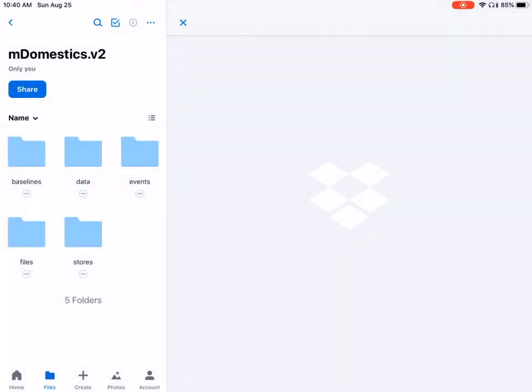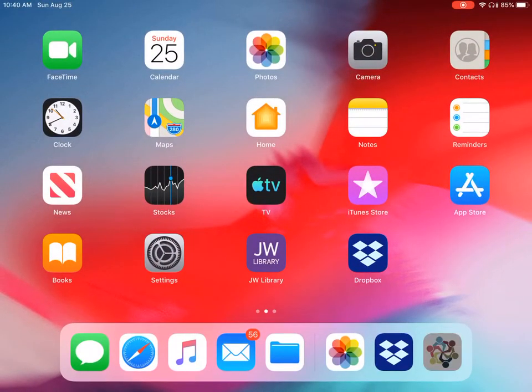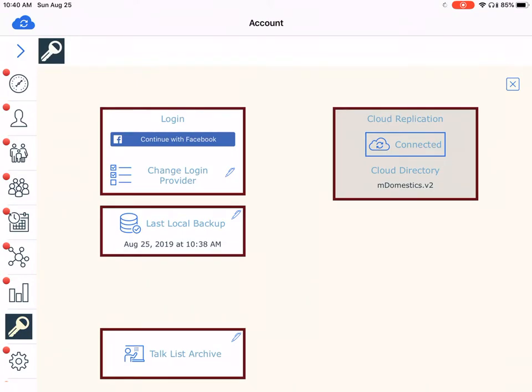So we're going to go back to mDomestics and see if that finished. So we're still trying to synchronize between the two. And there we are. So it typically only takes a couple of minutes.